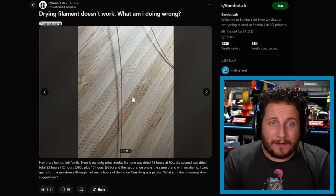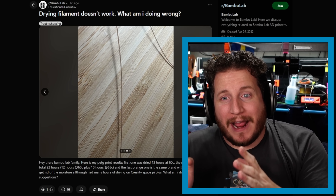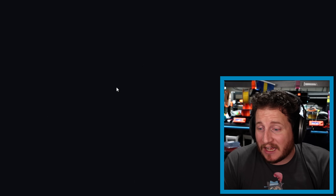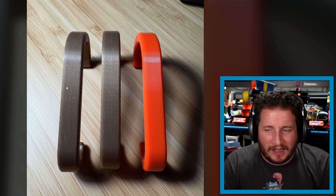They said they got it from a local supplier. Stop buying filament from them, because that filament is crap. It should not have bubbles in the filament itself. If there are bubbles in the filament, drying it is not going to do a thing, because it's not actually water anymore — it's now air because the water instantly evaporated and caused an air pocket to form in the filament, which creates a cavity. There are not many good ways to get rid of this problem, so realistically I would just embrace it. The parts themselves don't look that bad, and it does not appear that these bubbles occur more than once per layer — so I'm still going to say it's random seams.